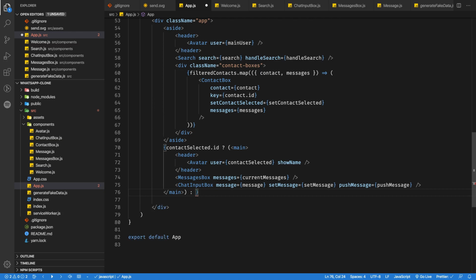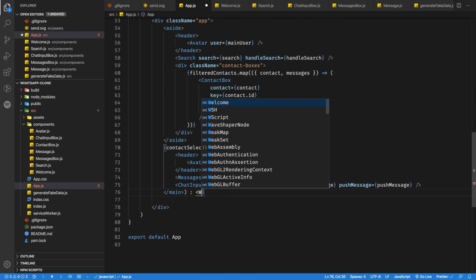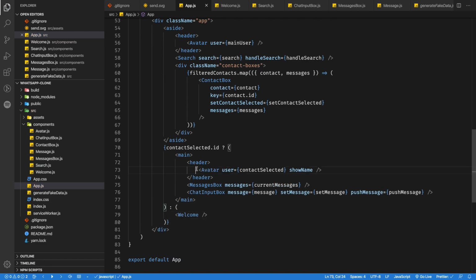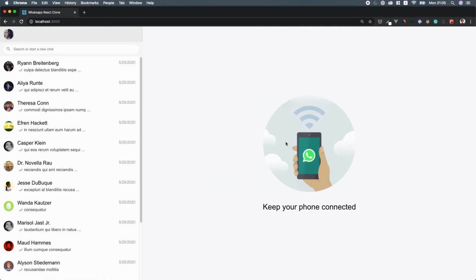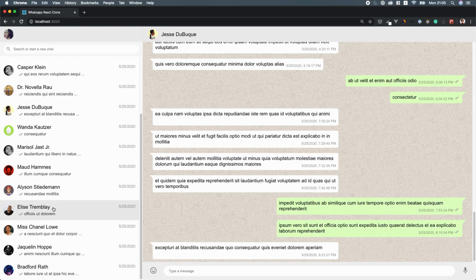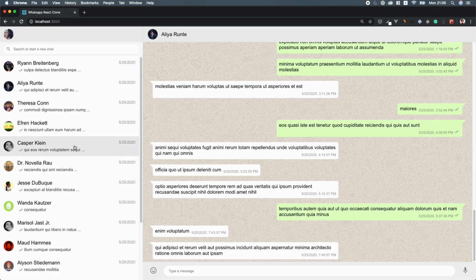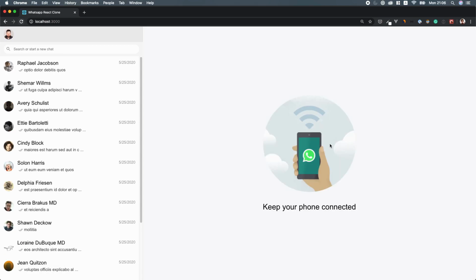Otherwise, I'm going to render my welcome component. So let me check, and there we have it. We have our welcome component, and now when we change to a different user, we have the screen.